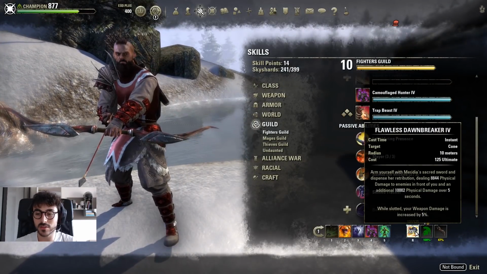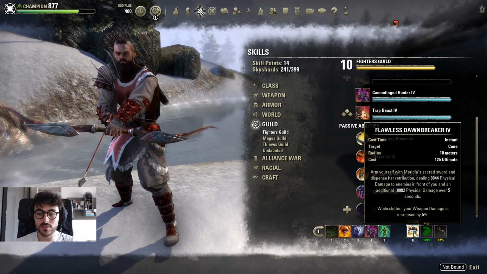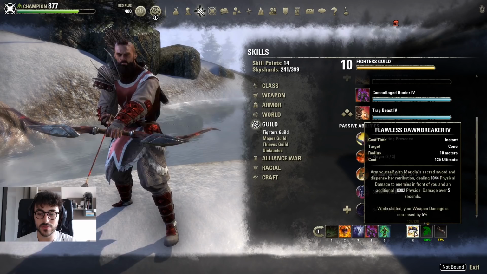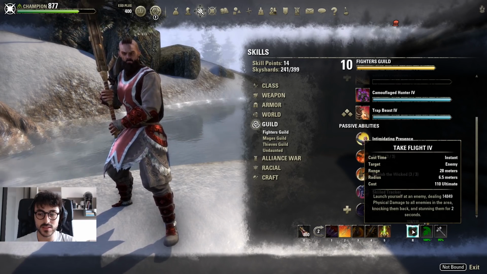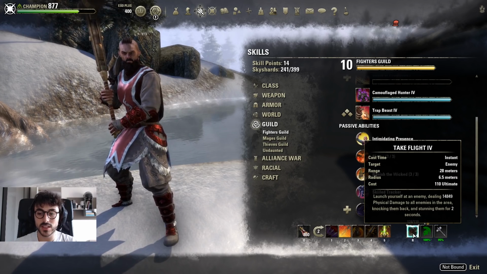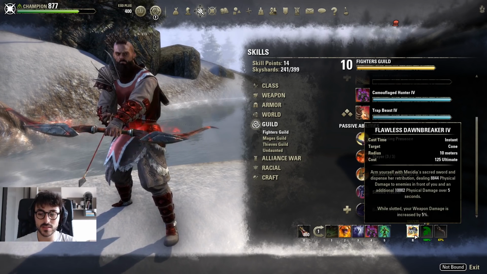And then we have Flawless Stunbreaker. It is only here to have more weapon damage. We actually don't use it at any time. We don't have any way of using it because Take Flight costs less. You see, 125, 110, and this is a win, and this is not.